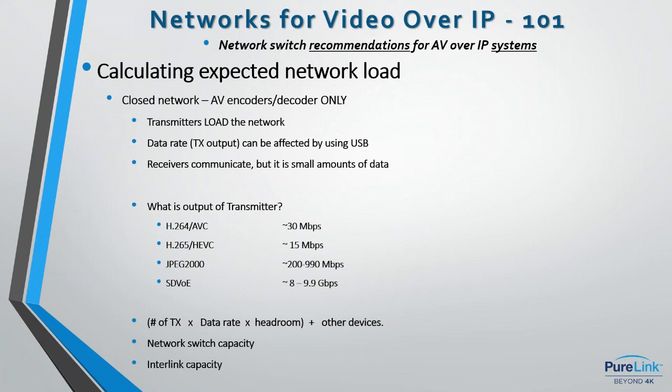We do commonly, and this is based on 4K, by the way, so if I'm doing 1080, it could be lower. But in 4K JPEG 2000, on our 300 series, you'll probably be around 250 megabits to 450 megabits per encoder. NVX, for example, is pushing 990 megabits sometimes, but more commonly is lower. And then a lot of the 10G products out there are putting out 8 to almost 10 gigabits per channel. That's another really critical part of design.